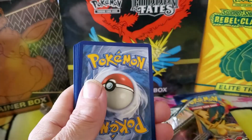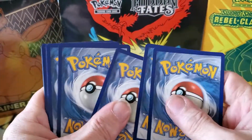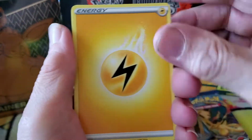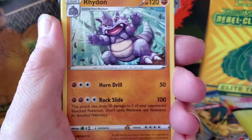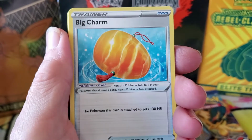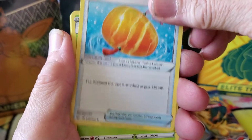All right, there's your code. 1, 2, 3, 4. All right, and we've got energy. We've got a Rhydon. Ooh. A Big Charm.